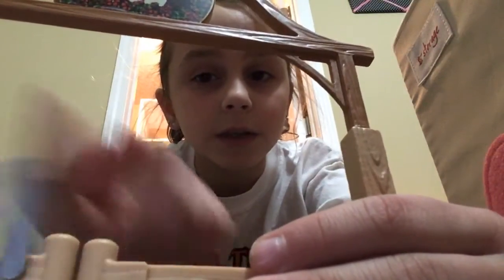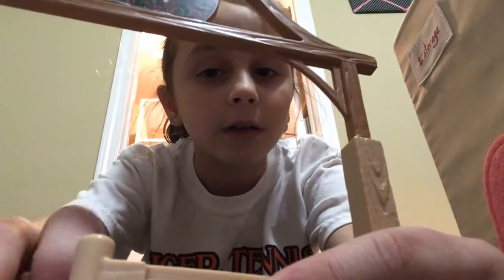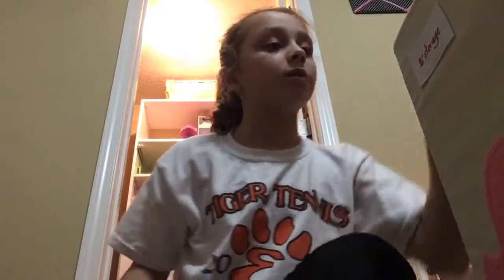Let's take apart the fencing. This is my favorite fencing because it has the gate. You can flip it and you can go in and out, and then you can flip it like that. How I'm going to do this is basically I'm going to break the entrance up. Two. All that's loaded up.